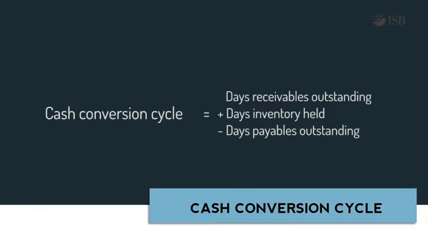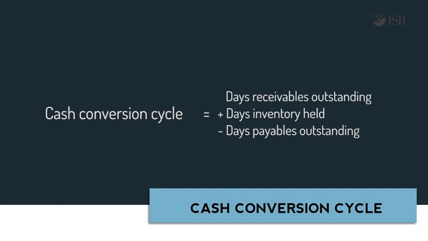One last measure of a company's activity is the cash conversion cycle. It is calculated by adding days receivable outstanding and days inventory held and subtracting days payable outstanding. It measures how quickly a company converts its current assets to cash. The lower the cash conversion cycle, the better job the company is doing in converting to cash. A negative number is even better as it denotes that a company does not pay for its inventories until it has sold its products or services.